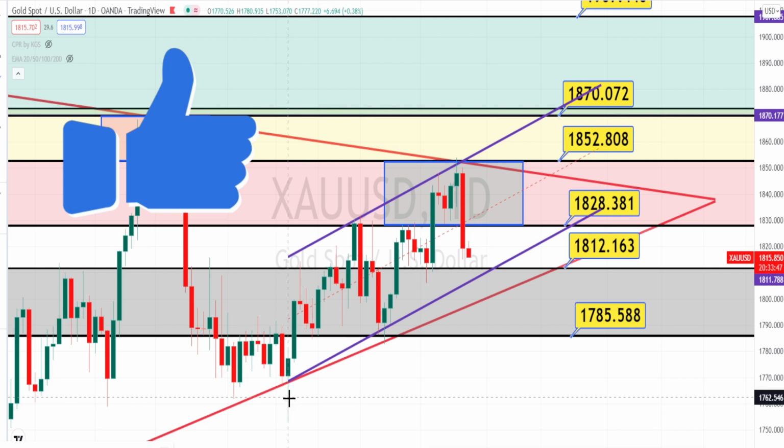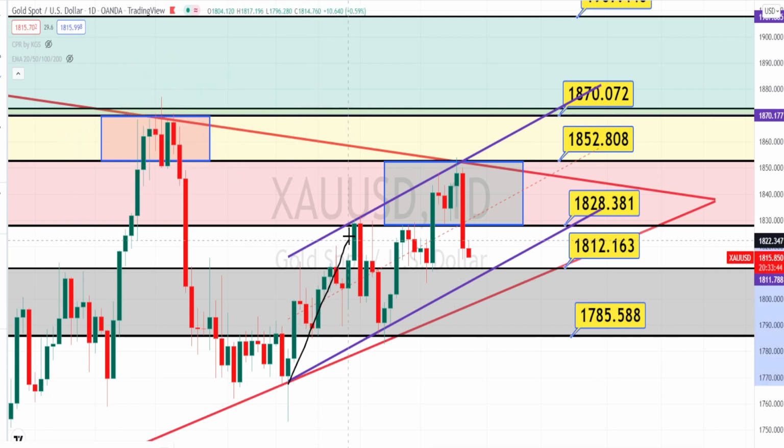And when we notice the current trend of the market, it was a very nice bullish trend, then retracement happened, tested the level of 1785, then went on a bullish trend and took resistance at the level of 1828, then retracement happened, took support on the level of 1812, then went on a bullish trend and formed a double top pattern. Currently it is on a retracement. So first level of support is going to be the previous support, which is going to be around 1812, and once it breaks this support level, we can expect a further fall.